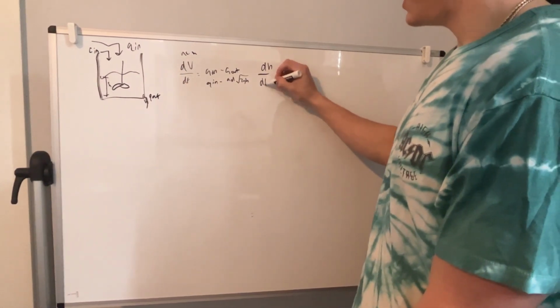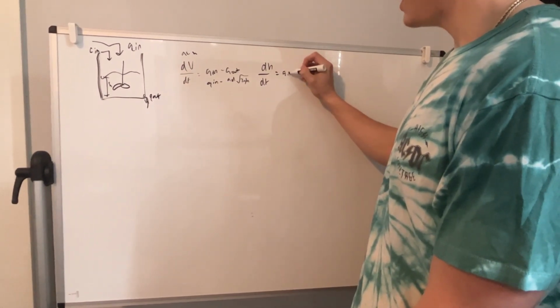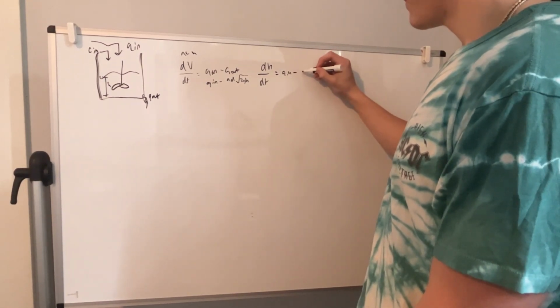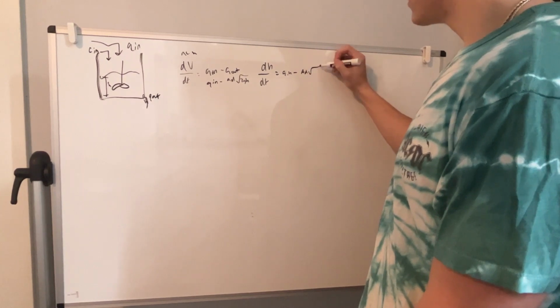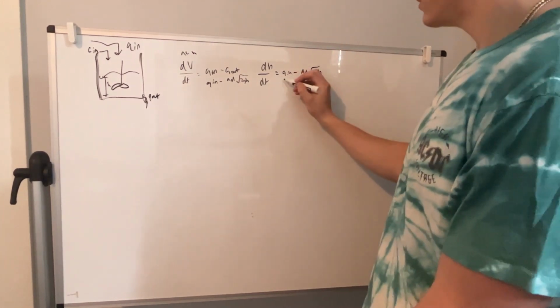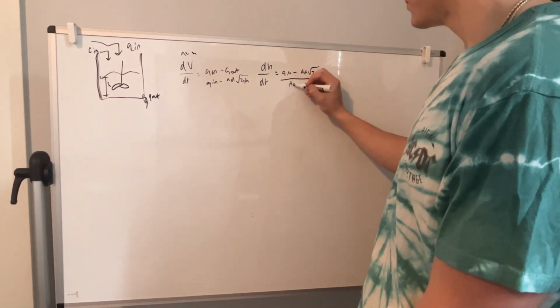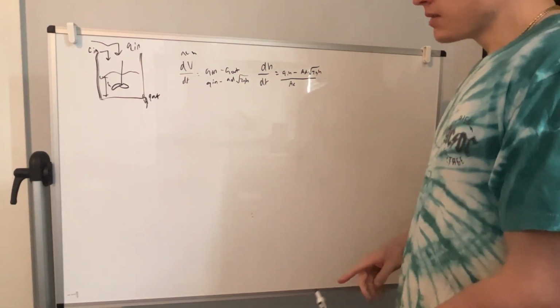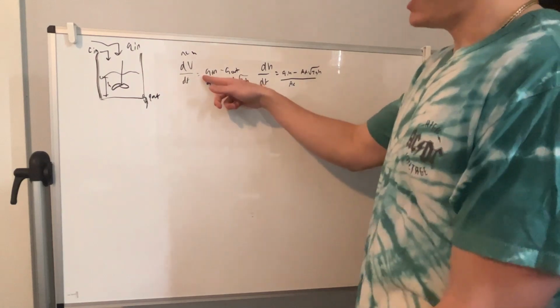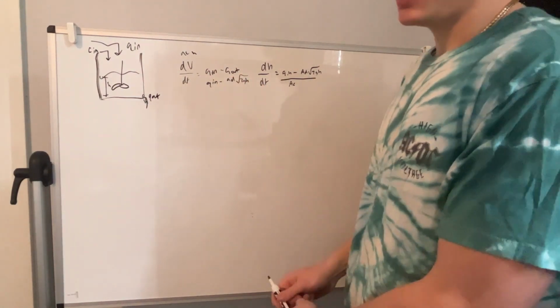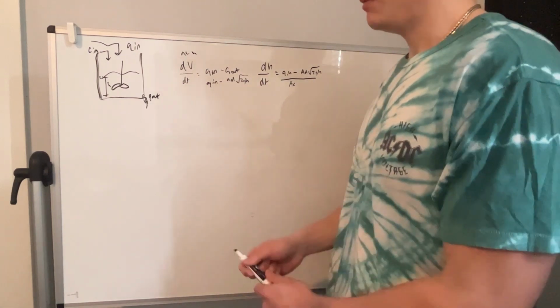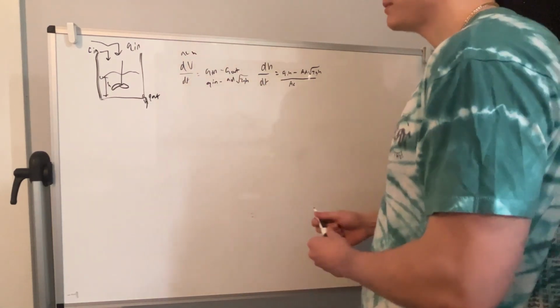So we'll divide by AC on both sides, getting us dH over dt equals Q in minus our AD times the square root of 2GH, all over AC. And we can do that because normally this would be density in front of these. However, because it's an incompressible liquid, our densities will all be equal, meaning we can take them out of that part of the equation.